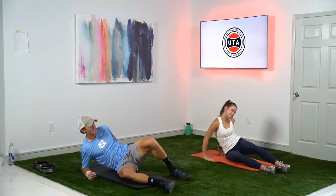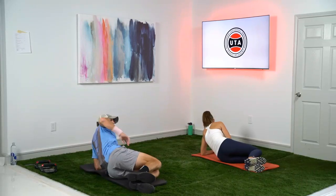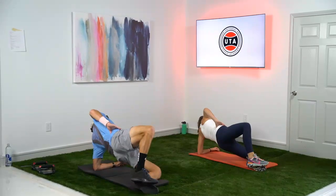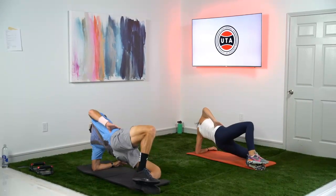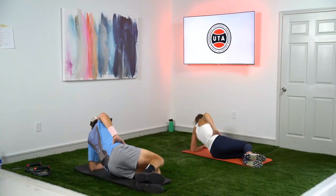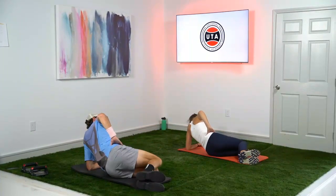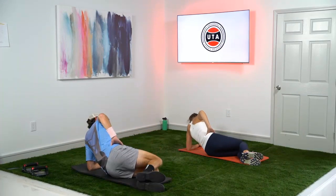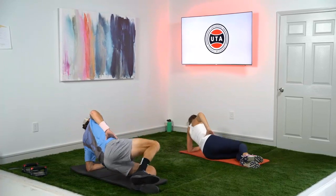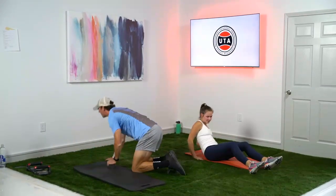We'll flip around, go the other way, so other side, please. Again, you'll perch up on your left, stack your feet. You're going to go up and you'll open up as you go. 1, good, 2, 3, 4, good everybody, 5, 6, 7, 8, 2 more, 9, keep those feet stacked, and 10. Very good, we'll flip back around.